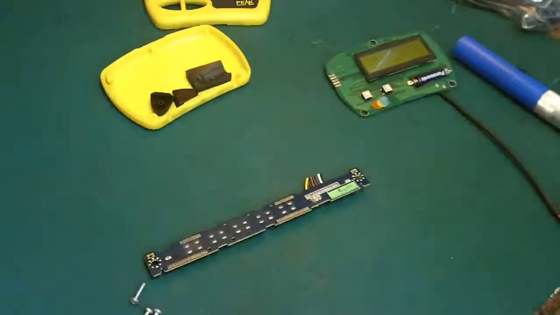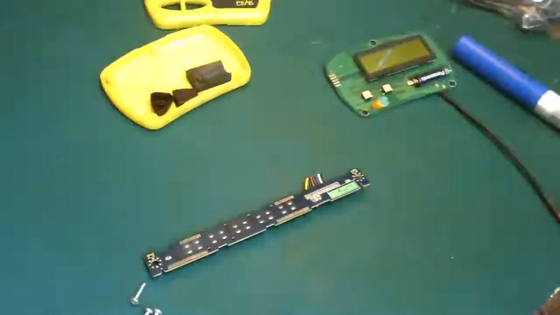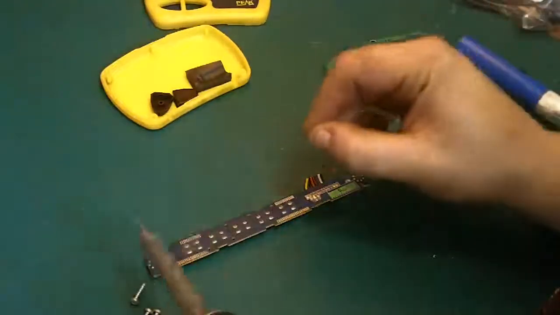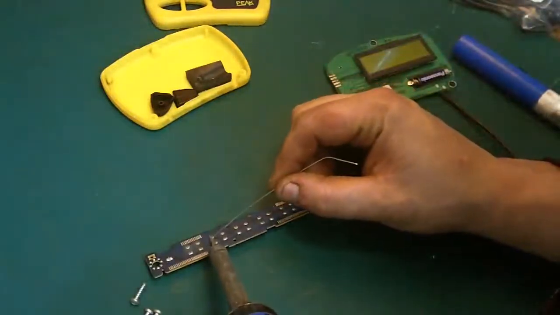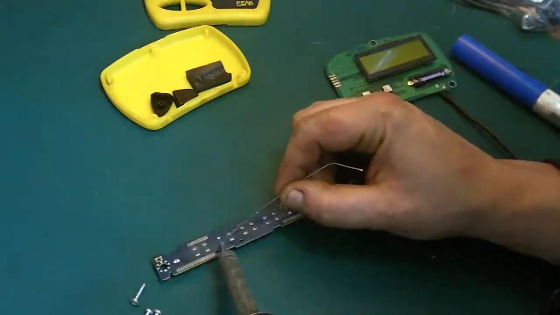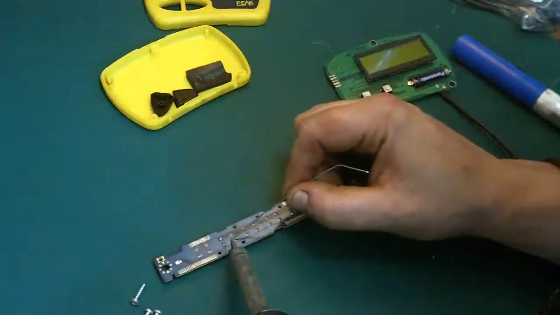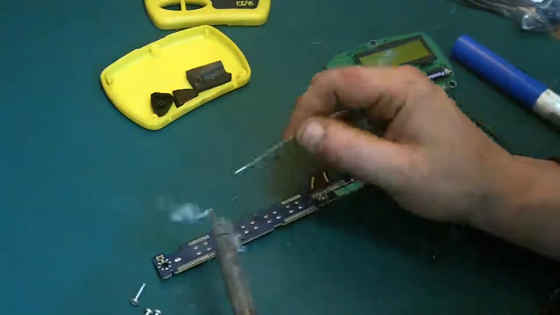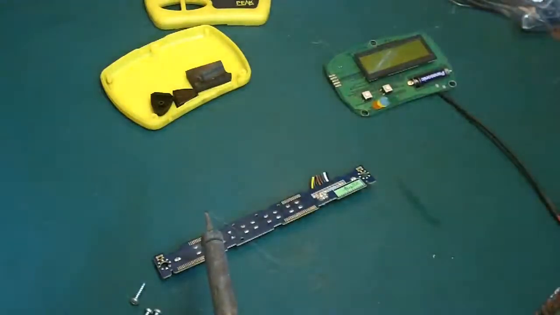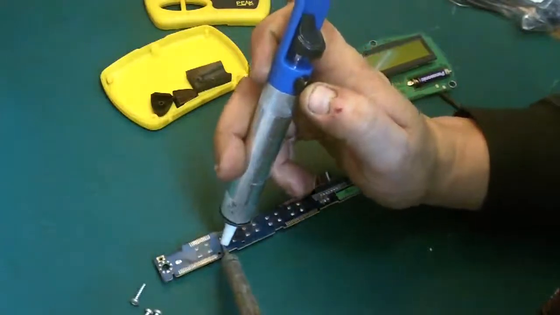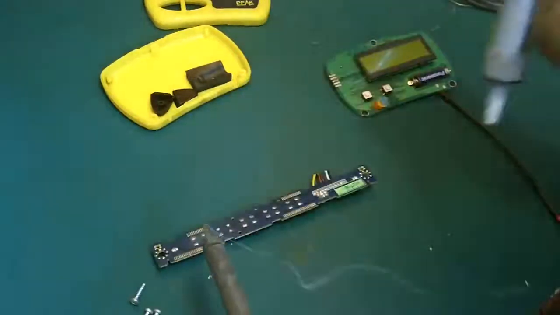I never just chuck them in the bin, things like that. They've always got useful little bits. They have some useful little speakers in them which always come in handy for things, and they have things like these switches and these little tact switches. They're always handy to keep in your spares box, or like I do, I just generally pull the board that's got things like this on it off and throw that in a junk box. And then when you need a little switch for a repair, you know, you've got something you can probably pinch one off.